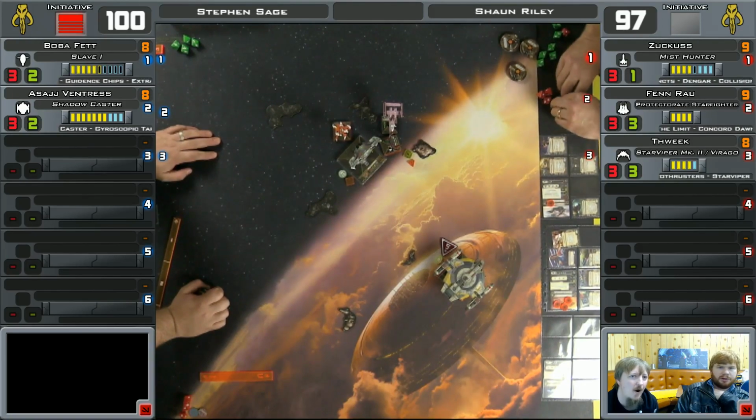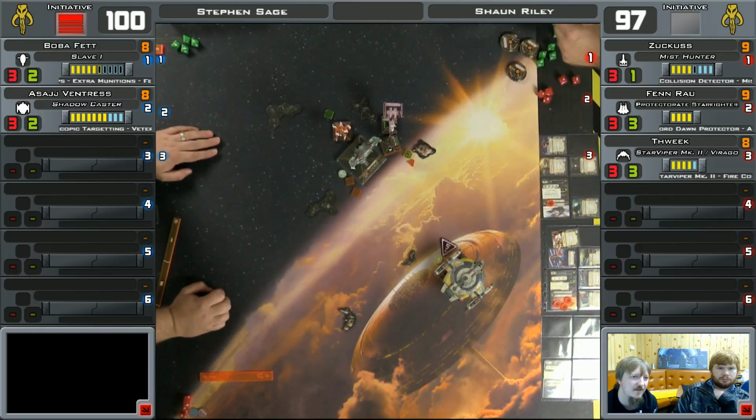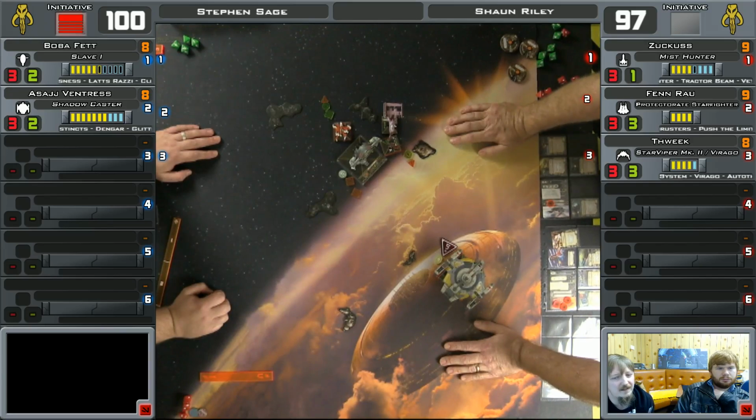Just roll primary. To be honest with you, if I was Shaun right now, I'd just be laying it on. I'd just stick down the target lock and focus and just run with this. Just overrun. He has got an evade. I take it that's the evade action. So really, Shaun needs to do 6 points of damage.